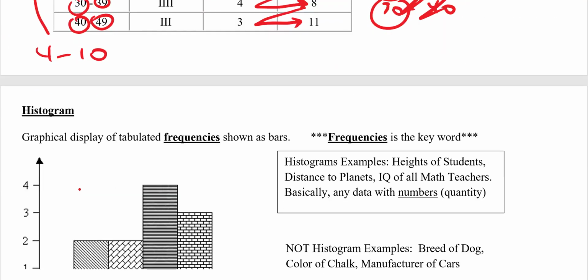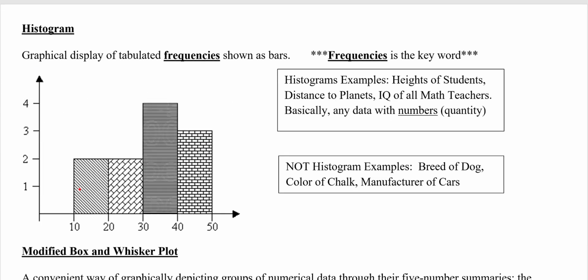Let's keep going here. We have our little friendly histogram, and a histogram is actually a graphical display of tabulated frequencies. So we use the frequencies to say, well, 10 to 18. So really it's based off the last example that I did, 10 to 19, 20 to 29, 30 to 39, and 40 to 49. All right, and so if you would go back, it goes up to 2, and this one up to 2, and then this one up to 4, and this one up to 3.